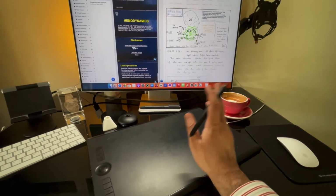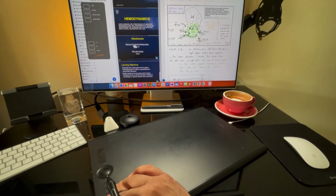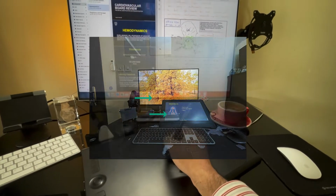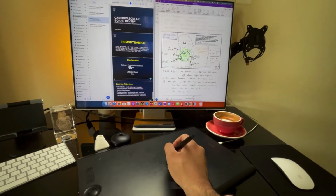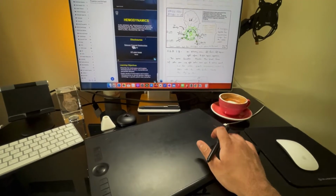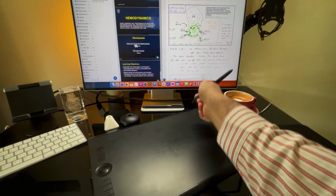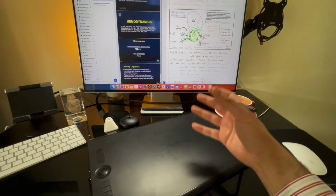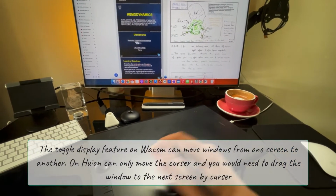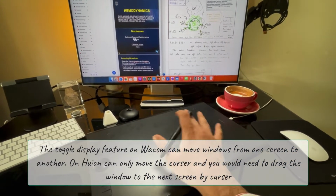And you can have multiple screens, and the reason why this is beautiful is because you can also have a toggle display button, and once you press it, you can switch the cursor from being mapped to this screen to the next one, and then the next one, and then back to the first screen, say if you have 3. On the Wacom tablets, you can click on a window and then toggle display, and that window would also move to the next screen. That also eliminates further need to reach out for the mouse. It's nice to have the mouse just as a backup or whenever you want to change your posture, and that's why I have it. But technically with this setup, you don't need it.